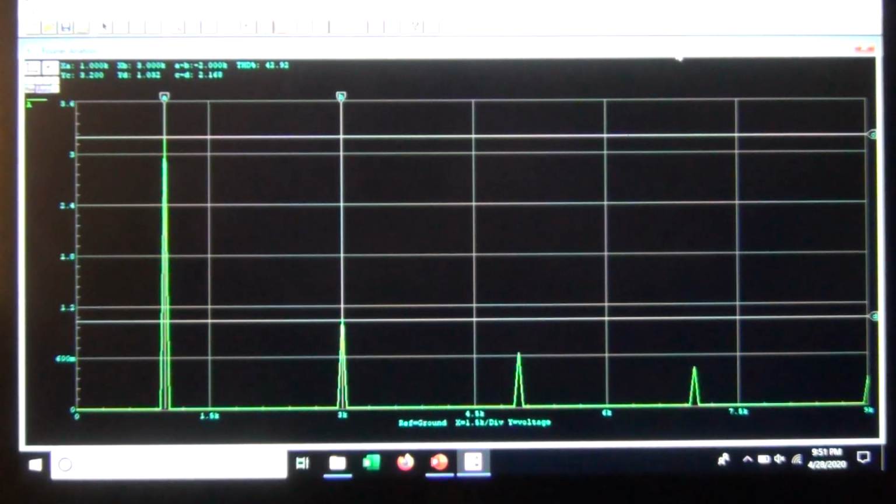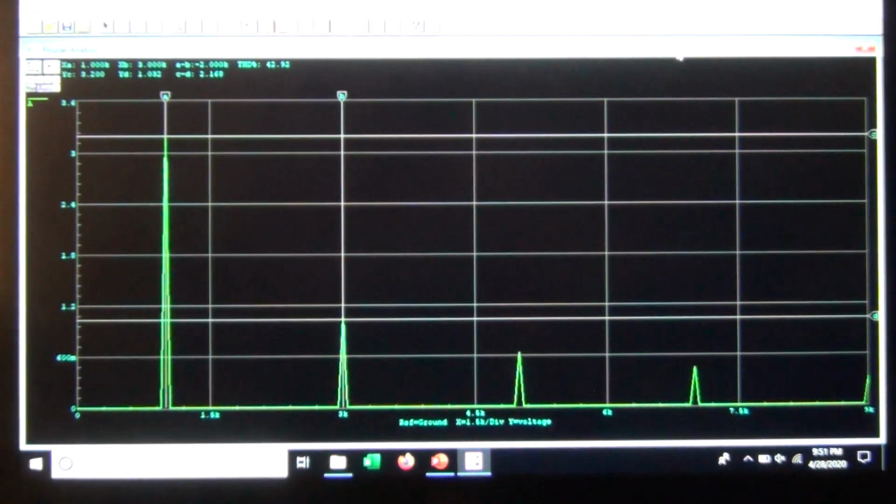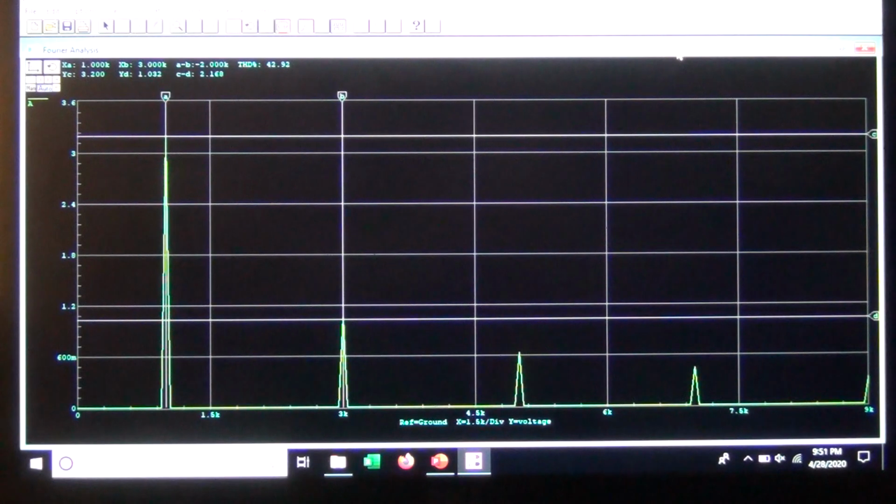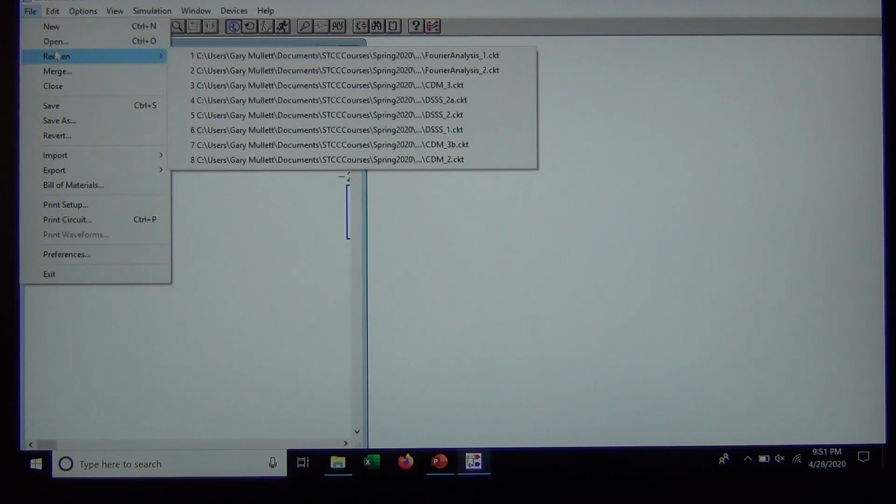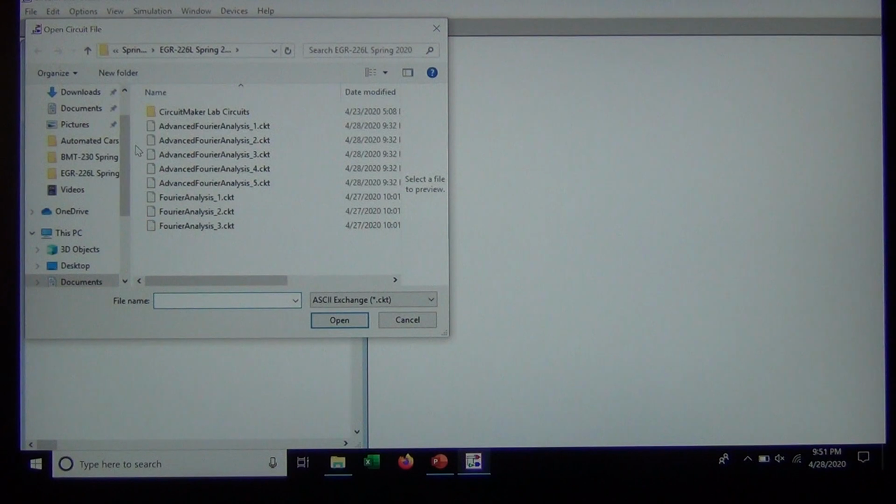Here with this repetitious waveform, it turns out we have odd harmonics. Again, in the screenshots, I measure all these things fairly accurately, the amplitudes, so you can see how they go down and compare them versus the 1 over n formula I just mentioned. Okay, so I'm going to stop that. Then I'm going to load the last waveform. This is circuit number 3. Here's circuit number 3. I'm going to open this up.